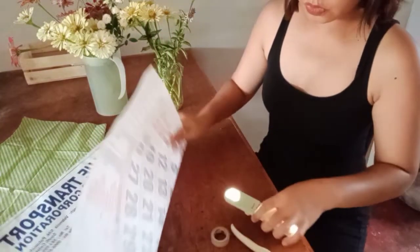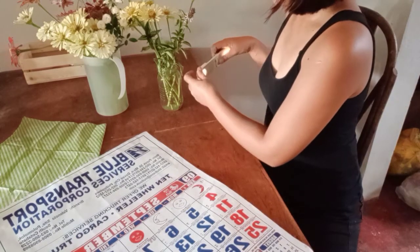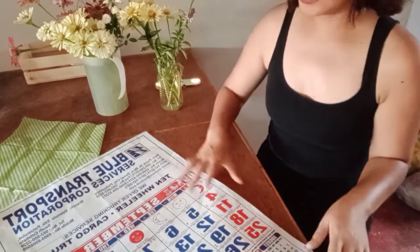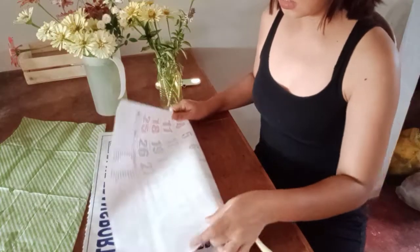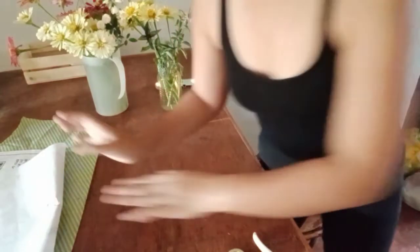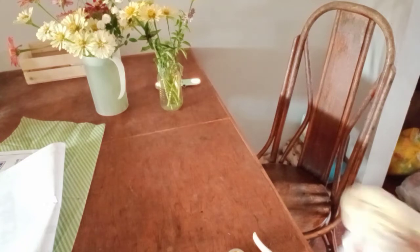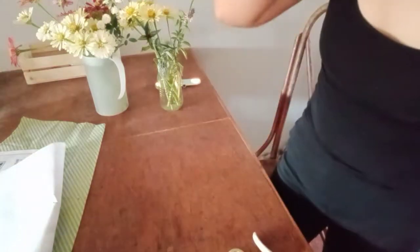So this one, what I'm going to do, I have this light for you to see better, guys, for a better view. Never mind, forget it. Yeah, I'm gonna fold this one so I can see the four pieces. Oh my gosh, wait, because it's wet, I need to wipe the table. So I guess it's all right.